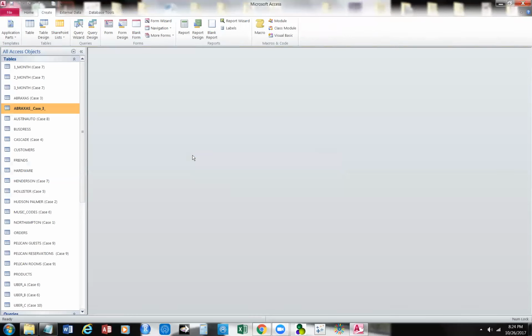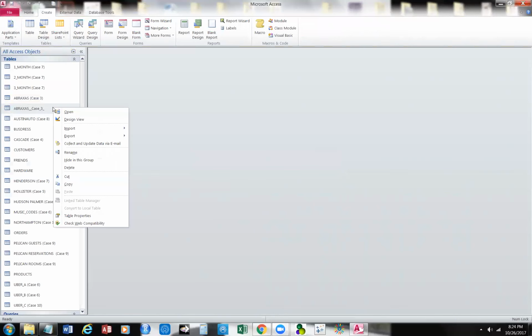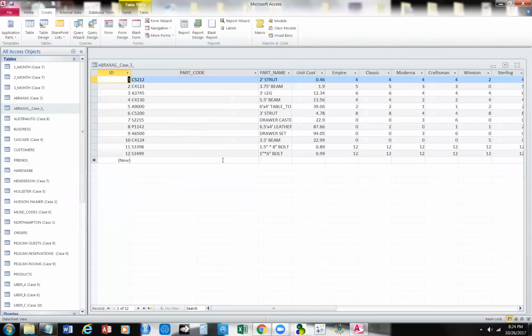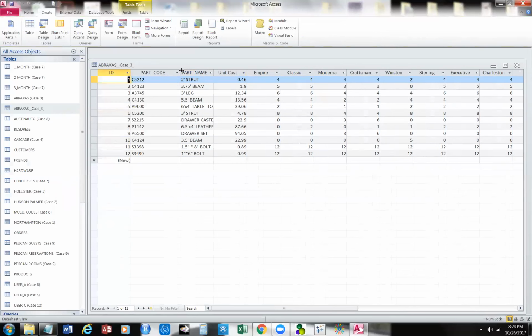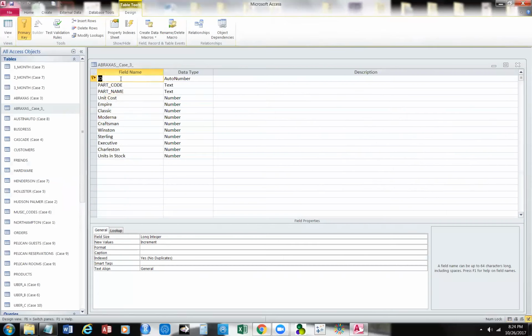I'll save it, yes. And one of the things we also did to improve this table, and we'll move this back over here, was to create an auto number. Now let's go down into the design view and notice that we did this when we imported the data from Excel. When you look at the first screencast, you'll see that we imported an Excel sheet, okay? And we created a primary key.